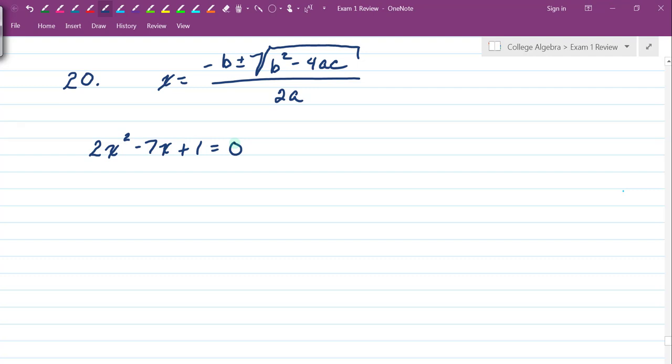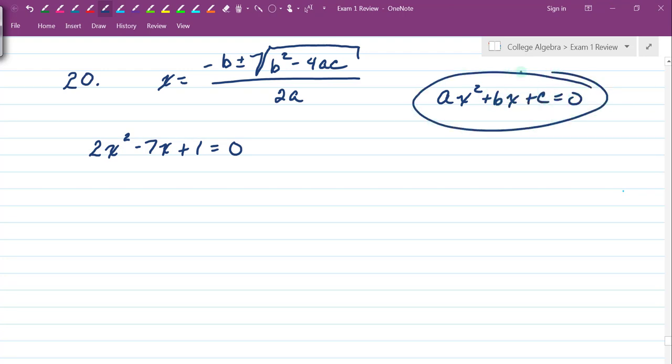The first thing you want to do is make sure that it is in the proper standard form of ax squared plus bx plus c equals 0. You always want to make sure that your equation is in that form, because if it is not, when you pull off the coefficients, your a, b, and c, the numbers will probably be correct, but the sign will be wrong. So the very first thing you have to do is make sure that it is in decreasing order from the second power, first power, 0 power, and then that everything is on the left-hand side of the equal sign.